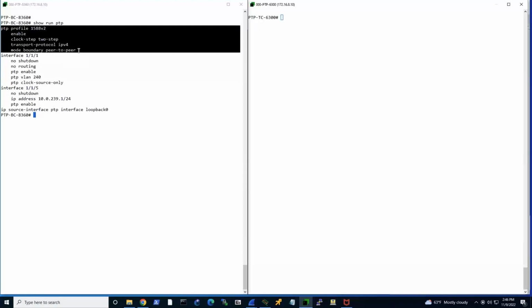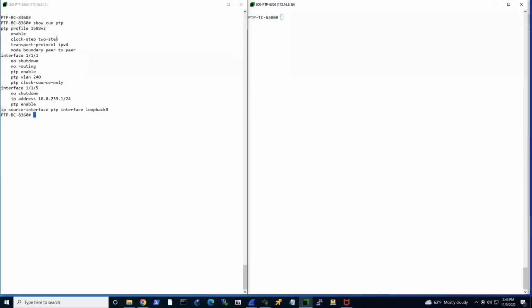The only difference with previous configurations is the peer-to-peer here. Also notice that we're using 2 steps, and that will be reflected in the peer-to-peer delay mechanism by the addition of a follow-up message to the peer delay response.